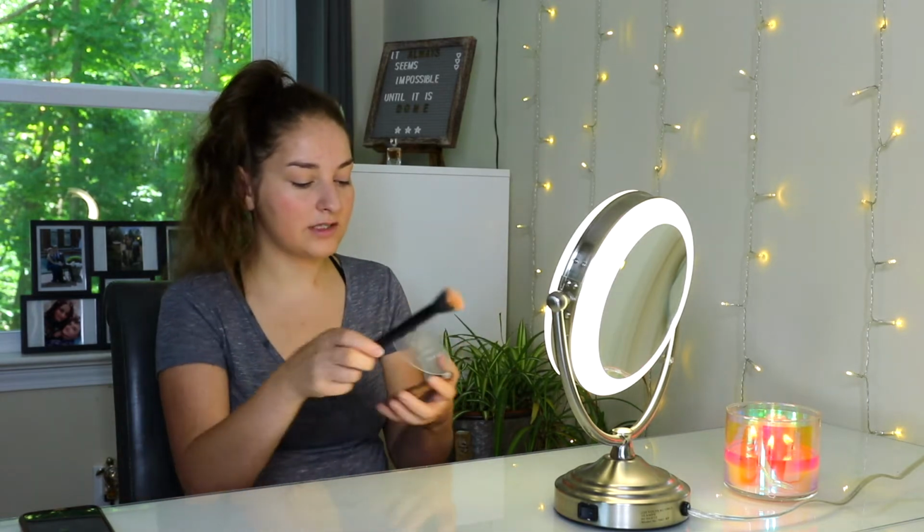So then I go in with some bronzer. This is just by Wet n Wild. Okay, so now I'm going in with blush. I kind of like looking like I'm a little bit sunburnt in the summer, so I do blush where I normally do, and then I do a little bit on the bridge of my nose. I don't do much to my eyebrows in the summer either. I don't fill them in too much, but if I have a little bit of empty spots, I just take a little eyebrow pencil and fill it in a little bit, but just not a lot.